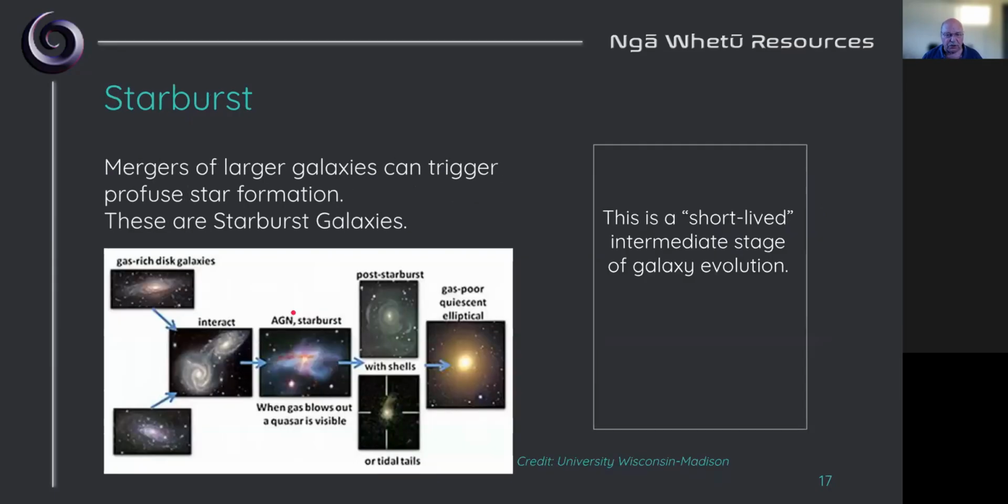And then we have this term starburst, which I mentioned before, and that is an extreme amount of star formation. If we see that happening, that will be visible in the merging stage of a merger. So you have different galaxies, they interact, and then in the heyday basically of that whole event, which takes at least millions or hundreds of millions of years, there's an excessive amount of star formation happening in some cases, which is called a starburst.